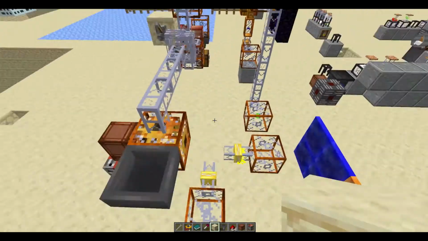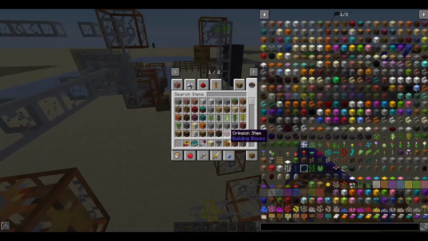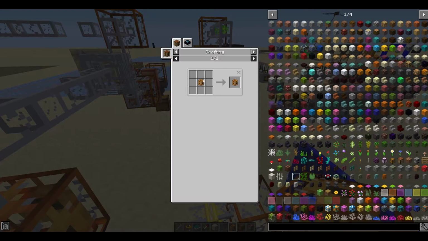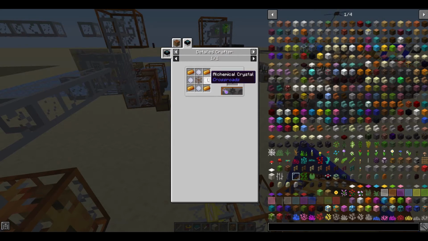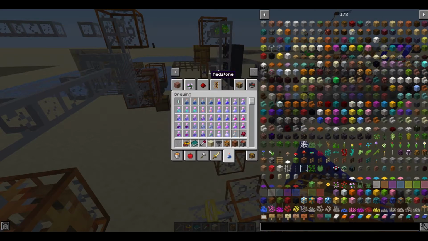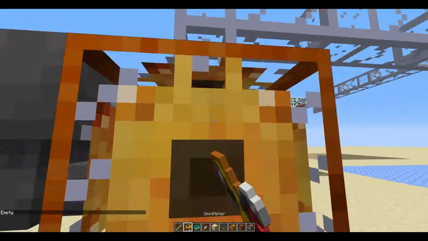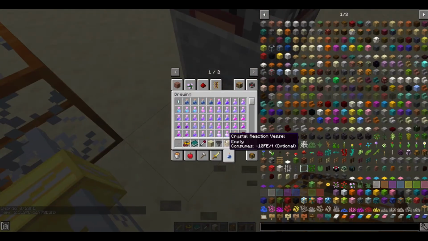Well, okay. So instead of using those Florence flasks, we're going to use these things called reaction vessels. Now, all of these things come in glass and crystal variants. I'm just going to be using the crystal ones. The glass ones are exactly the same, except they're made of glass instead of alchemical crystal, making them a bit cheaper. And they'll break if you put higher tier chemicals in them. But we're going to use the crystal ones. So the reaction vessel is basically our Florence flask. It's much bigger, it can store a lot more.